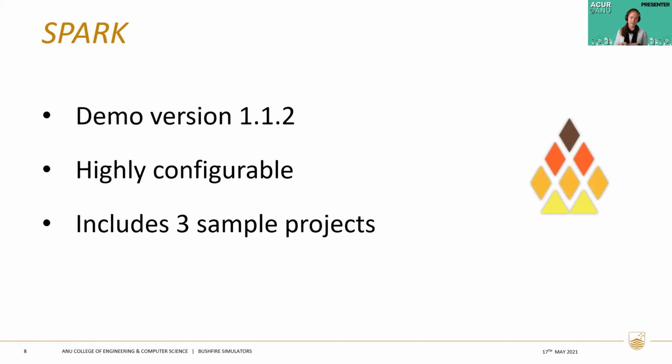One was in Blue Mountains National Park in New South Wales, one was in Fawcett in Tasmania, and one was in Steeles Creek in Victoria. As we were just trying to get an idea of how the simulator worked, we decided to choose ignition locations within these 3 regions to get an output. For the sake of time in this presentation, I'll only discuss the outputs from the first sample project, which focused on the Blue Mountains National Park.